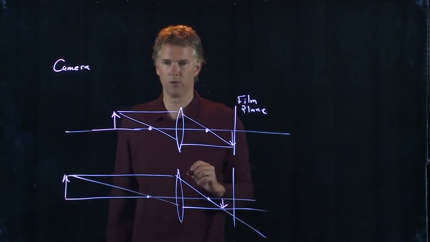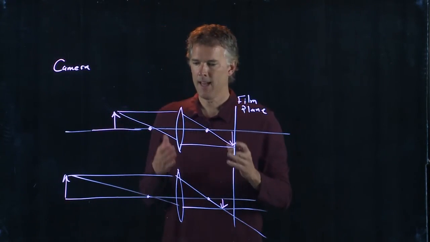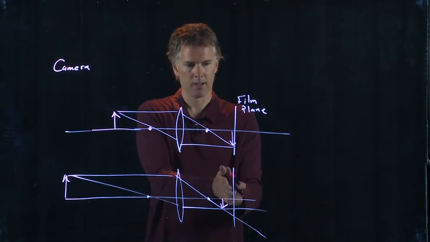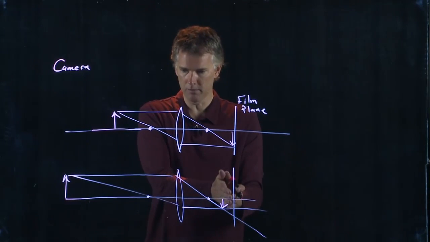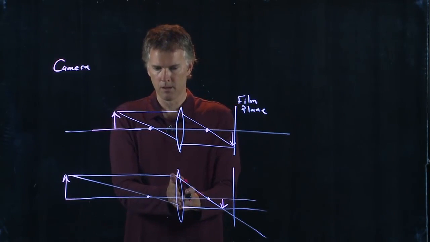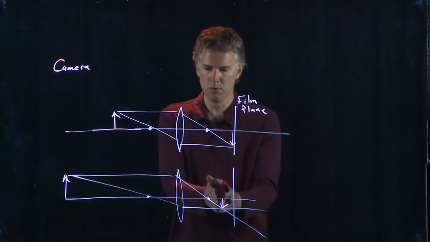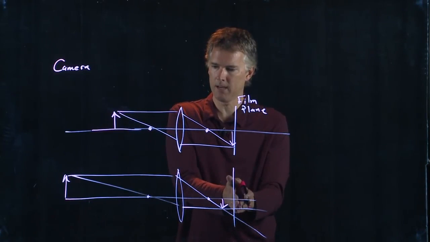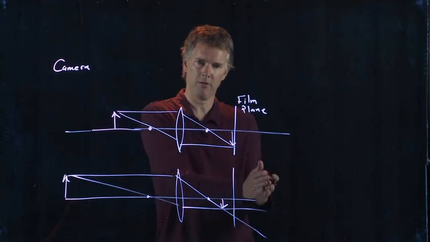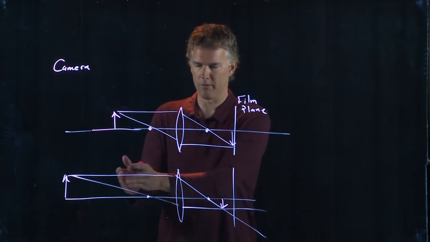The image should be in focus right there. And yet, our film plane is fixed, okay? We can't move where the film is, but we can move where the lens is. So if I want to move that image to the film plane, which way should I move this lens? Should I move it closer to the film or further away from the film?